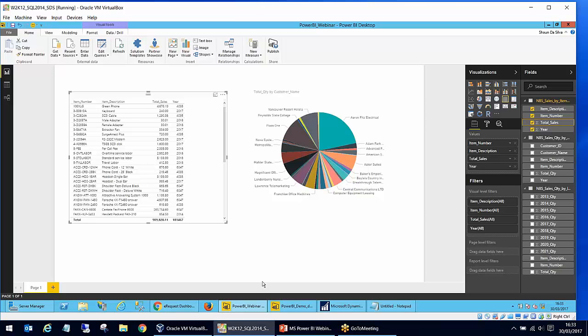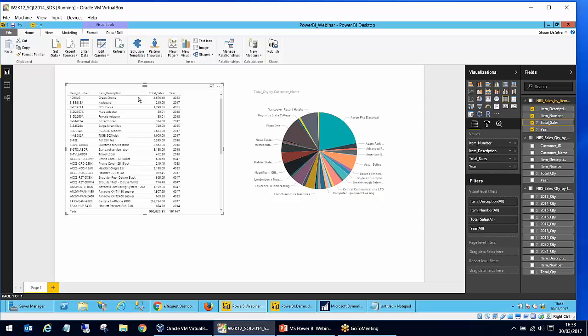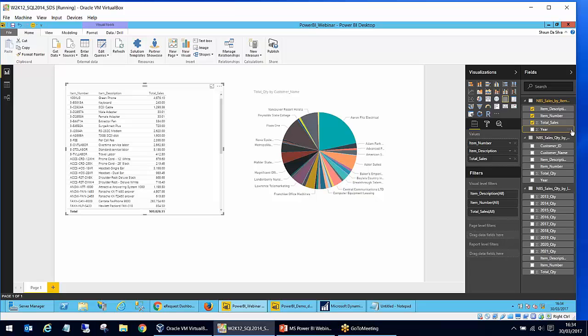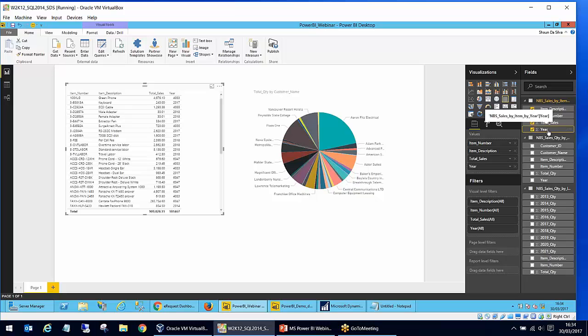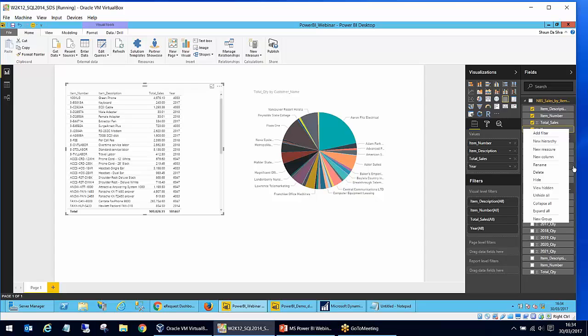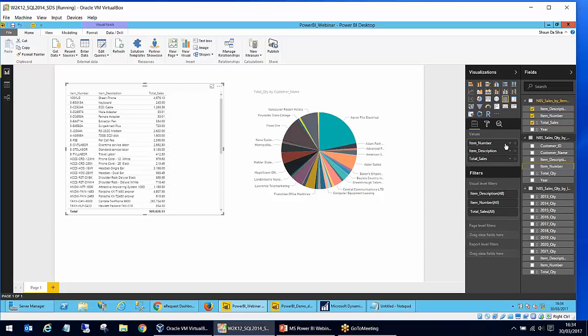Okay, so now we've got a very quick report here already with our table of our details. So this is a table of items and how many, the total of sales for that year. And I don't want to actually add a total in there, so if I do sales, okay, something doing strange with the year, so I'll just leave that.